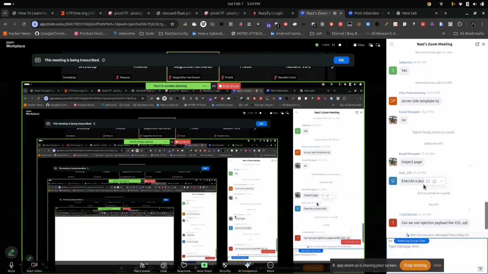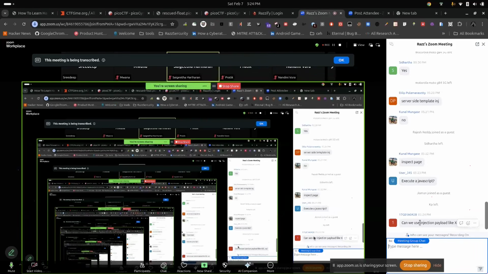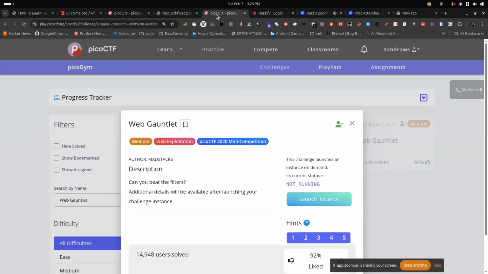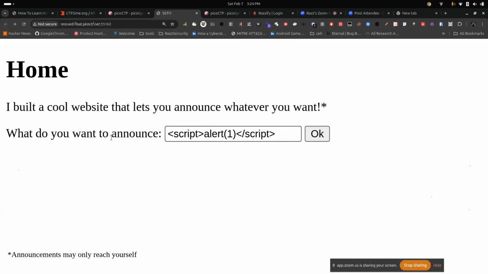Nice brain. We can use an injection payload like XSS and HTML. Okay. The JavaScript actually works. That is a good idea. We tried alert and it returned an alert, but we didn't find any flag.